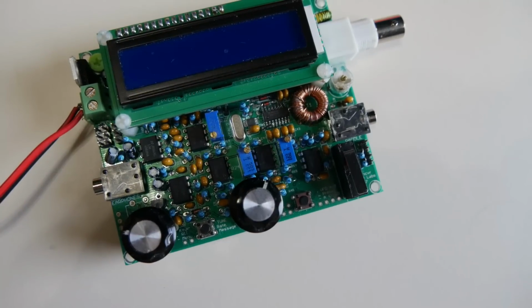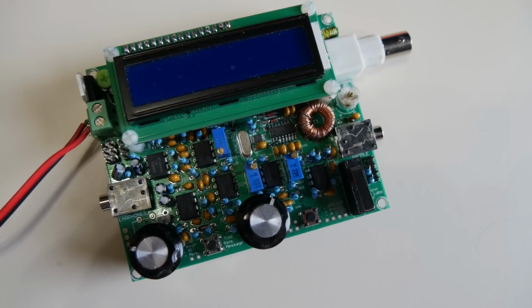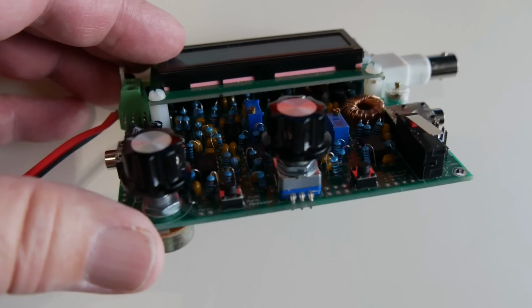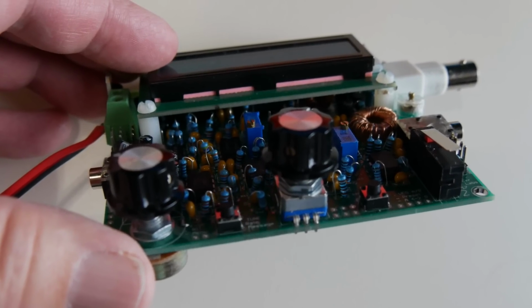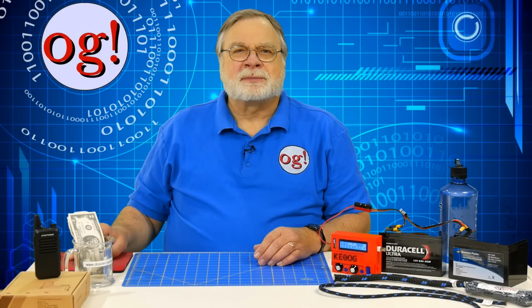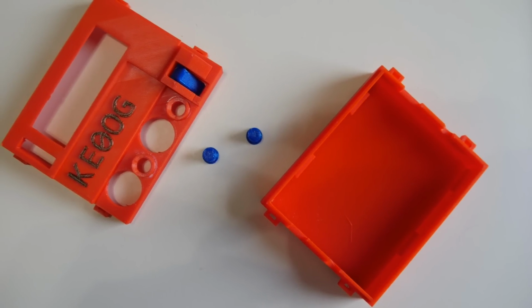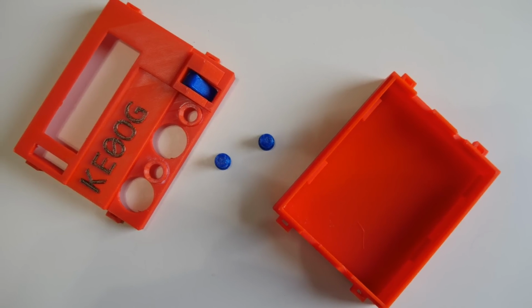While the radio has earned outstanding reviews from all who've successfully built it and used it on the air, the rig is anti-case. The 2 knobs are not at the same level. There are push buttons way down here, and it has a built-in key. Mike thought through these problems carefully and came up with a 3D printed 2-part case into which you can drop the QCX. It even preserves the built-in key functionality.